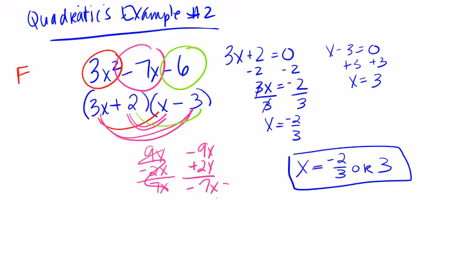Remember, you're just trying these numbers, and you need to make sure that you remember your FOIL method when you're checking to make sure that your factor is correct. Remember, the F is your firsts, and your F gives you your quadratic or your x squared. Your outside plus your inside gives you your middle number or your x value, and then your last multiplied together gives you your constant. So remember these rules when you're trying to do these examples.